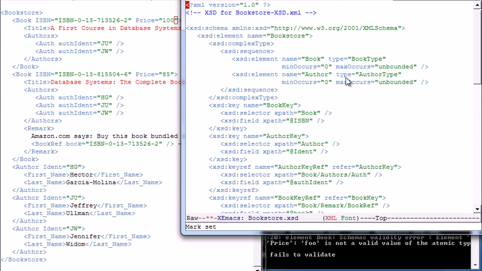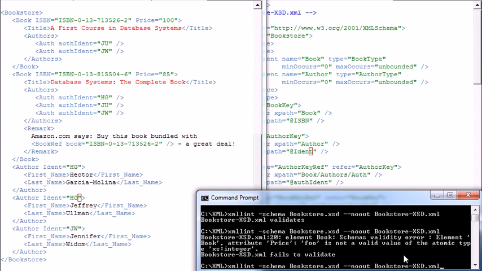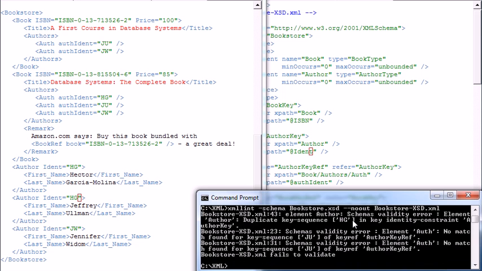So similarly, we can specify that a particular attribute or component must be unique within every element of the same type. And we have two keys in our specification, one key which we can see here for books and one for authors. Specifically, we say for books that the ISBN attribute must be a key, and we say for authors that the ident attribute must be a key. So let's go over to our data, and let's start by looking at the authors. If we change, for example, JU to HG, then we should get a key violation because we'll have two authors that have the same ident attribute. Let's try to validate. In fact, we do correctly get a key violation.